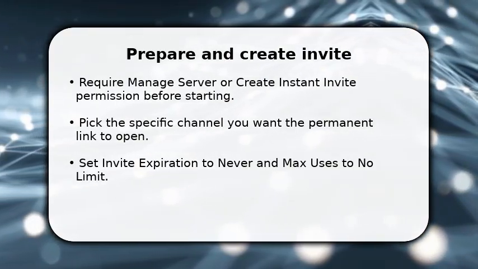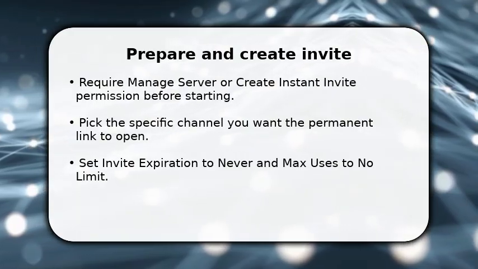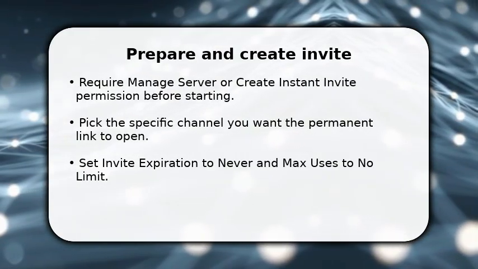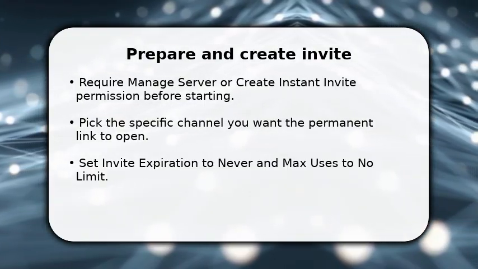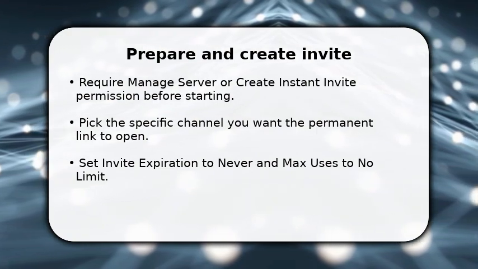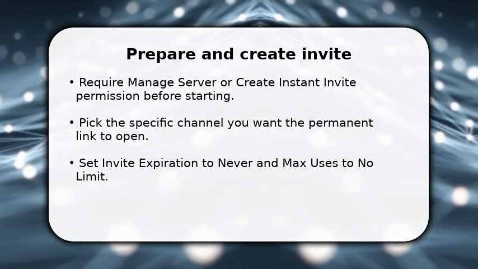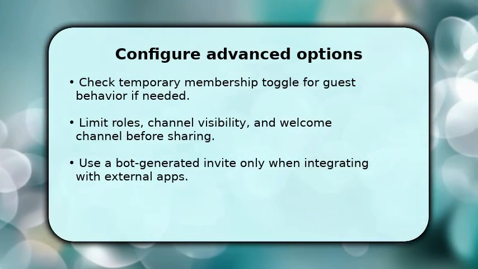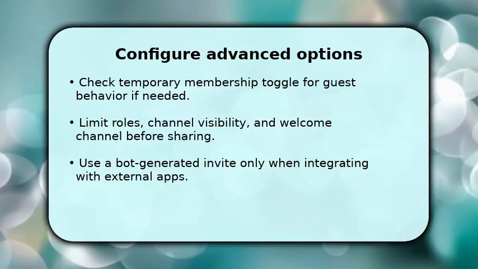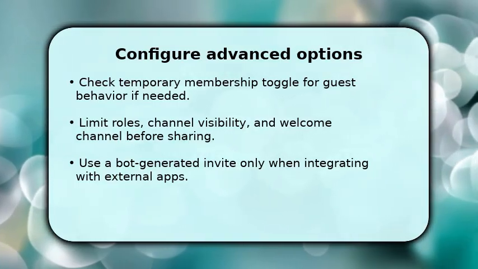Once done, give the invite a descriptive name or temporary note so you remember its purpose. Make sure the destination channel has the right roles and permissions so new members can actually see useful content. Now fine-tune how the permanent link behaves by adjusting advanced options. If you want newcomers automatically removed after disconnect, enable temporary membership.